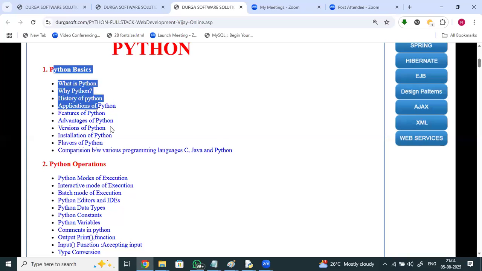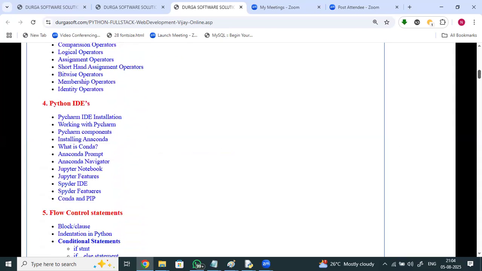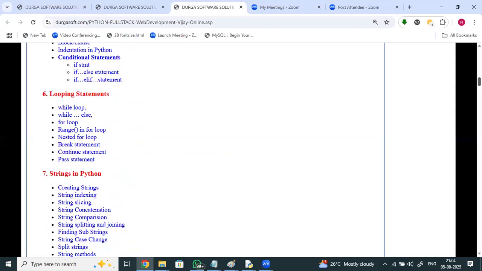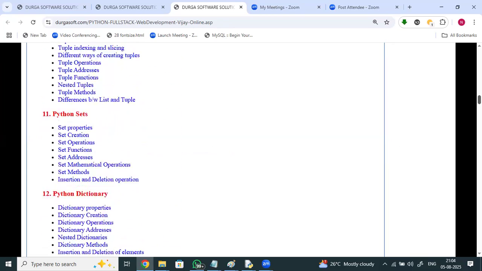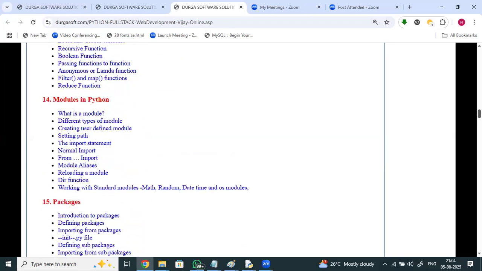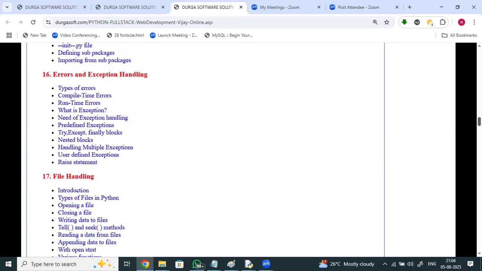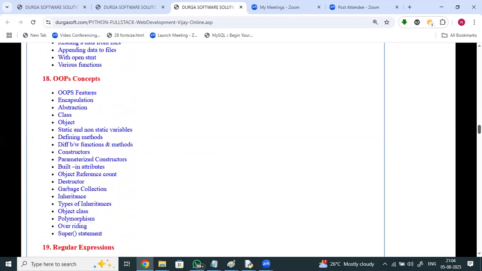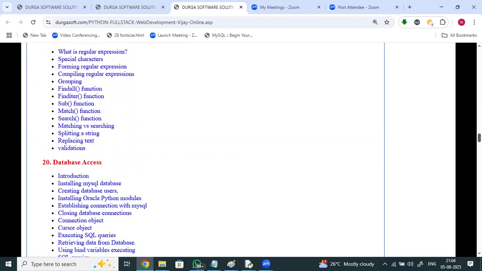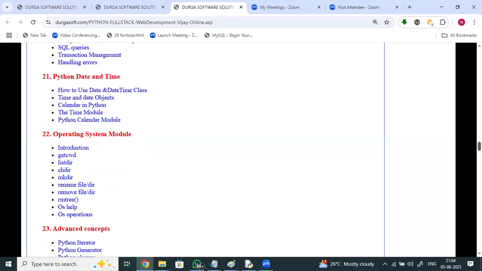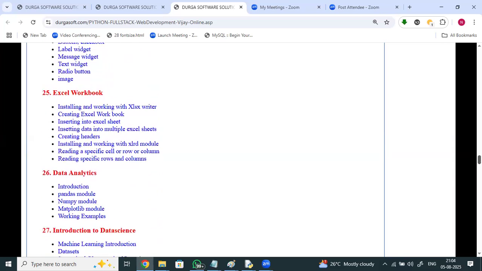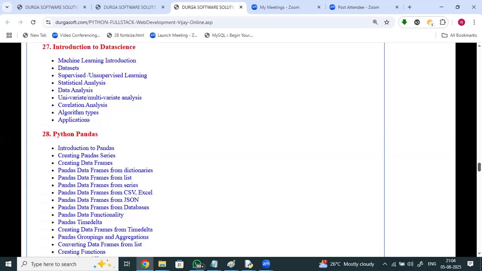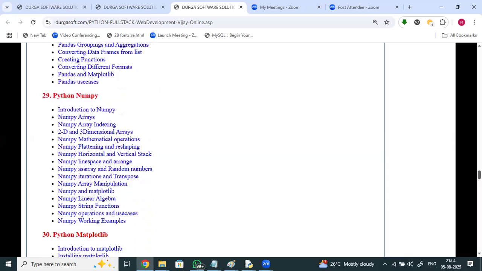So once you can check the course content in brief, in depth, we'll be discussing Python basics, Python operations, operators in Python, IDEs, flow control statements, looping statements, strings, collections, lists, tuples, sets, dictionaries, functions in Python, modules in Python, packages, errors and exceptions, file handling, object-oriented programming concepts, regular expressions, database connectivity, Python datetime module, OS module, iterators, generators, closures and decorators, graphic programming, Excel workbook, introduction to data science, pandas module, NumPy and Matplotlib.